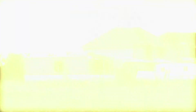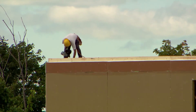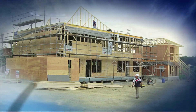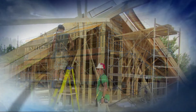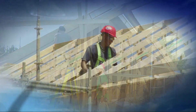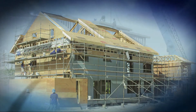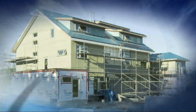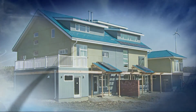Another major issue around urbanization is the way we build and construct our homes. Reducing energy consumption, conserving water, and building smarter places to live is the wave of the future. If you can stay in the neighborhood, develop that community feeling, the house needs to be flexible enough to accommodate different needs. These houses are critical in design — they have to be flexible over time in terms of accommodating more people per house. So house A starts off as a three-bedroom house, but it can be built out within the existing footprint to a seven-bedroom house.